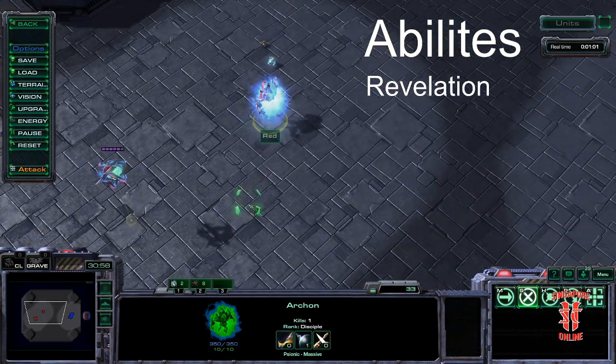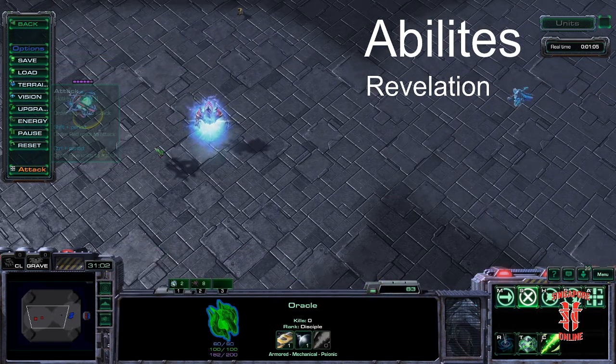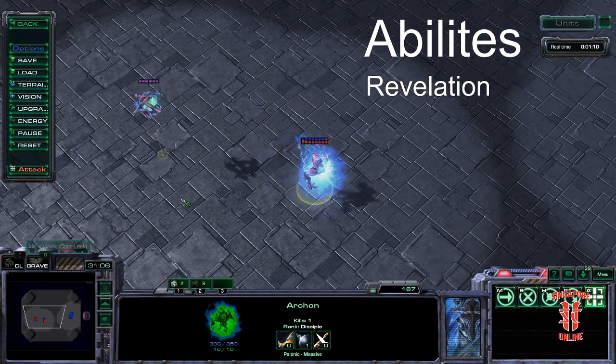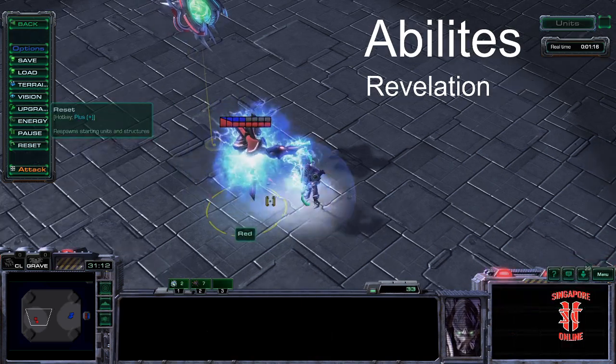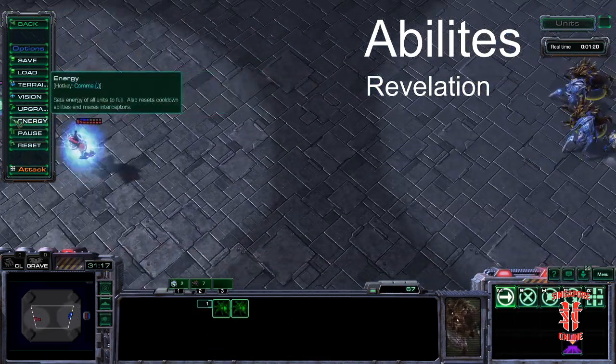A more practical example is, let's say there's a Dark Templar coming to attack you. Our window is short. The Archon can't do anything and it's going to be, you know, slowly popped. But cast Revelation, and this becomes revealed. It's no longer cloaked. Only for that period of time, but that's all the Archon needs to do.